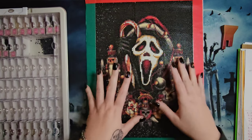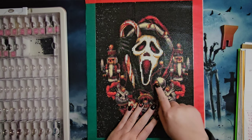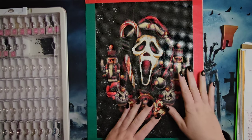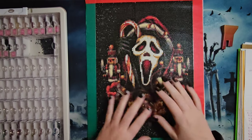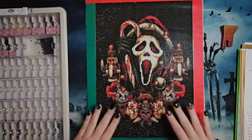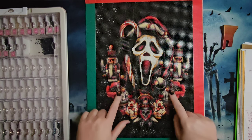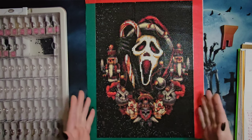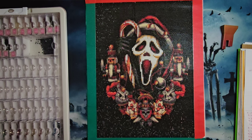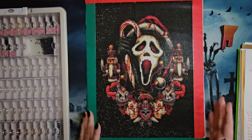If I'd had more time I probably would have swapped in glow-in-the-dark beads for the lights, but I made some alterations and didn't want to overdo it, so I left them as the kit presented. Some of the finer details are also lost because of the size and drill shape — from a distance you can tell it's a wreath, but you can't really make out the holly berries. The nutcrackers are recognizable but fuzzy. I'm not unhappy with it — it's just an observation.